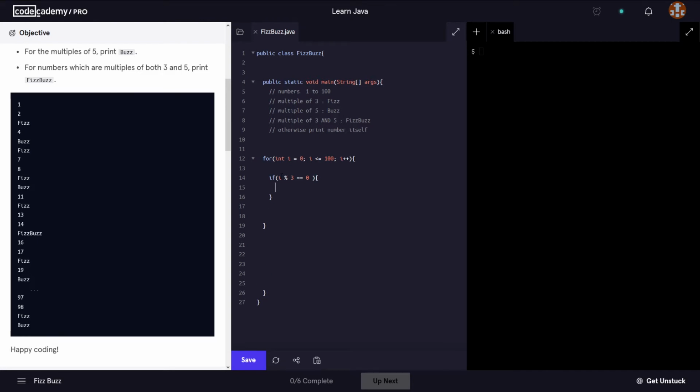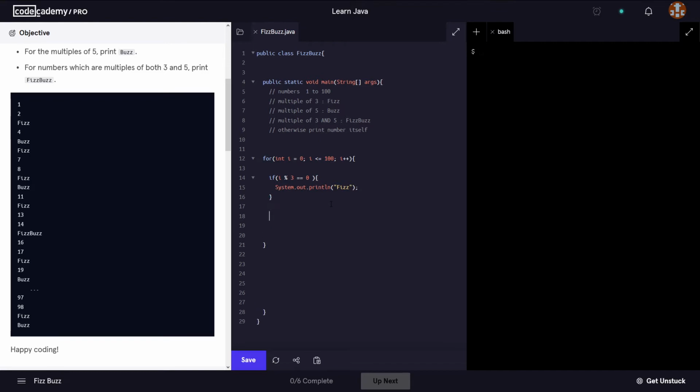So if our number divided by 3 gives us a remainder of 0, which would make this i a multiple of 3, okay? So if this condition is true, then print on the screen fizz. We end it with a semicolon, and we put in double quotes the word fizz, okay?